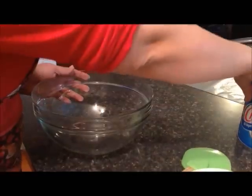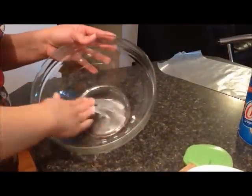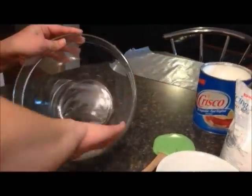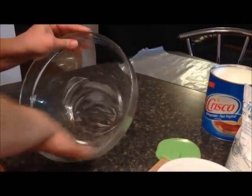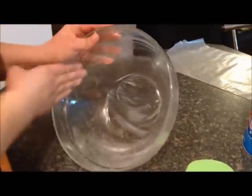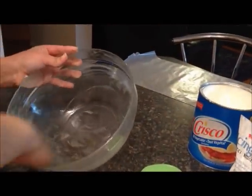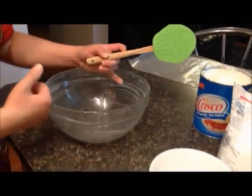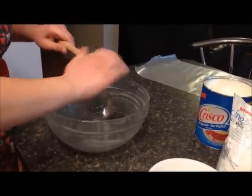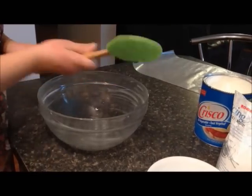So today I'm going to show you how to make some homemade marshmallow fondant. We're going to take some Crisco and just grease up your microwave safe bowl. And you want to use Crisco on everything that the marshmallow is going to be touching. So my spatula I'm going to be using as well. So grease it up good.